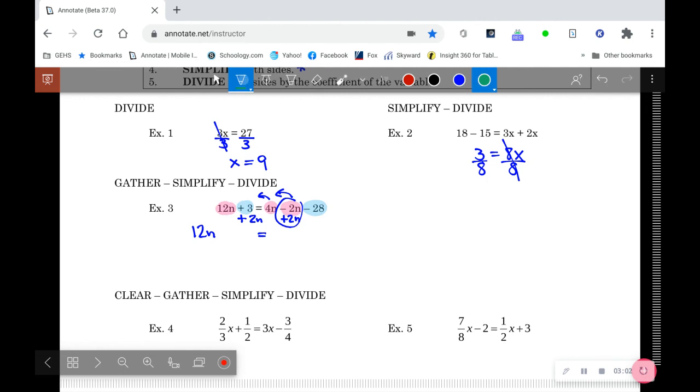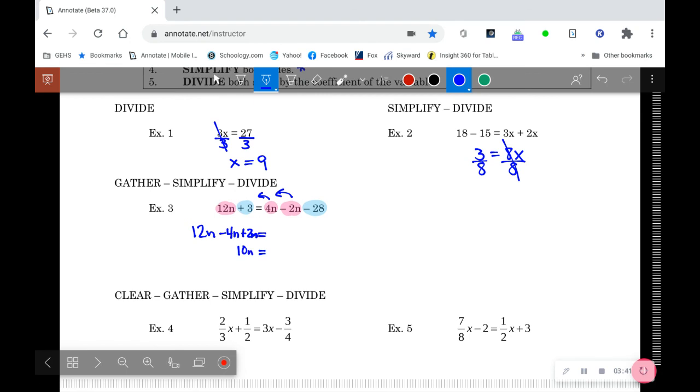Let me get a white pencil here. And these would cancel off, and it looks like what used to be negative 2n hopped the fence to the other side of the equal sign and changed to a positive. So the quick way to do this is simply change signs when you change sides. So we're going to go with a negative 4n here, and then plus 2n. All right, a little scrunched there, but that will eventually simplify to 10n.